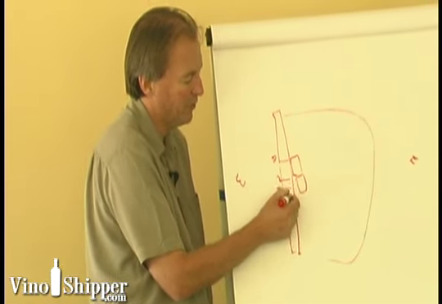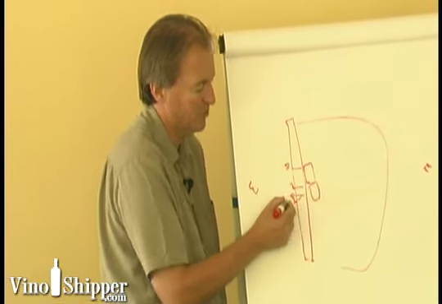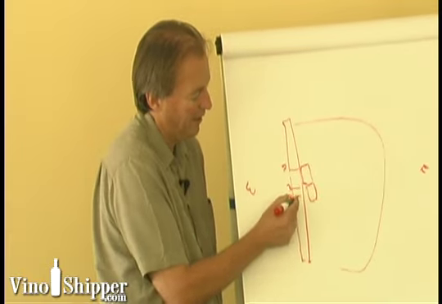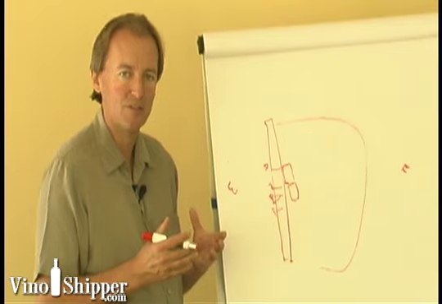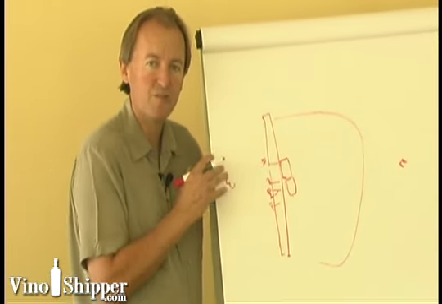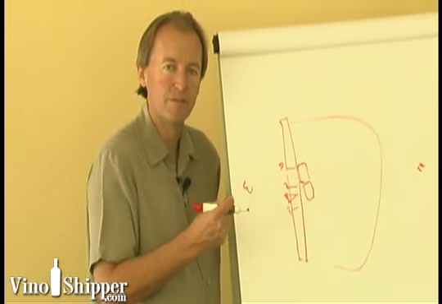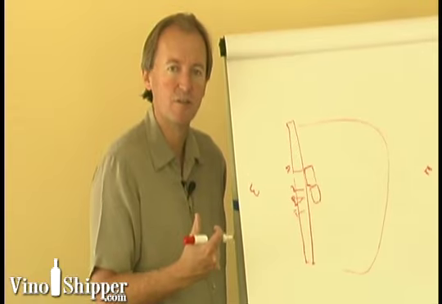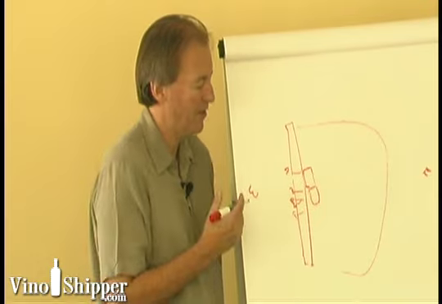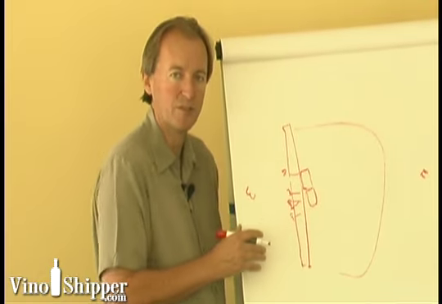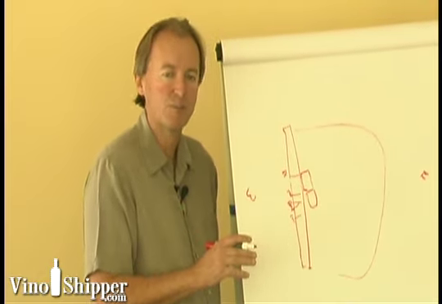So these rivers are flowing off, and the Rapel has got two major rivers, the Cachapoal and the Colchagua, coming down towards the coast. And that's how these river valleys, or that's how these appellations are broken up. These vineyards are quite dramatically different. They can be high gravel, high stone, and also we do plant on slopes. So we plant on much steeper slopes than what we do in Argentina, so a completely different aspect.